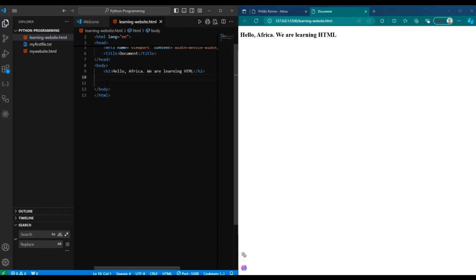Now let us practice with more HTML elements. This has been suggested for us, but we wouldn't go with that. Let me turn off my Codium so that I don't get such suggestions.